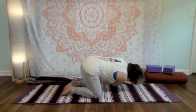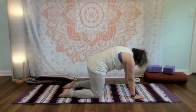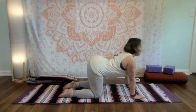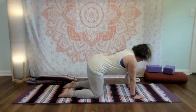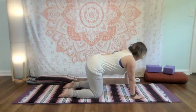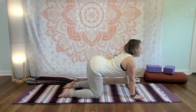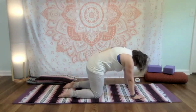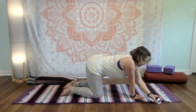Good. Carefully pressing out of there. Good. Let's take a few cat-cows here just to reset. So I'm really starting to feel more open on one side than the other. I hope you are too. Good. And then when you're ready, we'll take that to the other side.